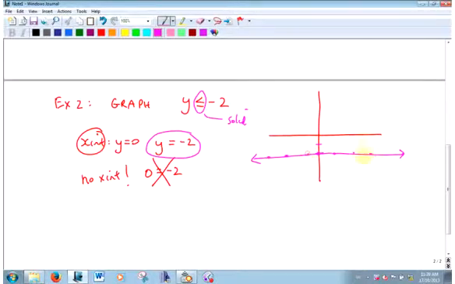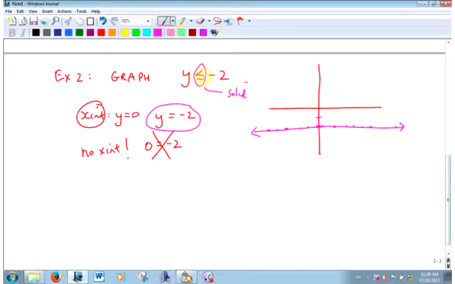So, how many points do I need? 2. But, you know, I got 100 points here. Okay? So that one's a little different. You just got to think. Okay? So that's still Math 10. The Math 11 part, what side do I shade? Can I find my nice happy test point? 0, 0. Plug it in the equation. There is no X, but I can use Y is 0. Is 0 less than or equal to -2?